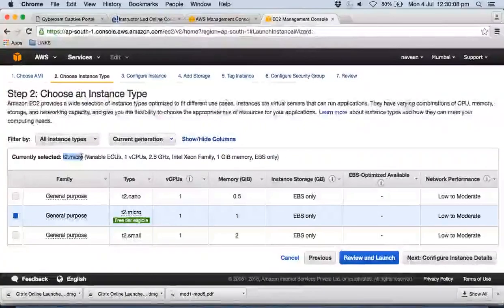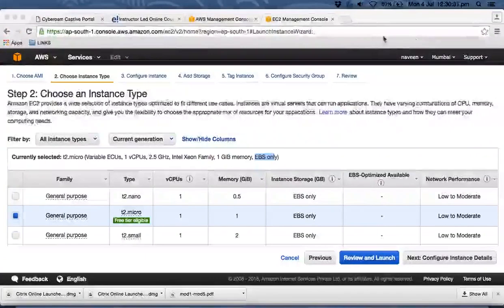It's T2 Micro, which has variable ECUs, one vCPU, 2.5 gigahertz of frequency, and the machine will be launched on the Intel Xeon family, with 1 GB of RAM and elastic block storage only. The network performance will be low to moderate, which is normal network performance that we usually use for launching the machine.